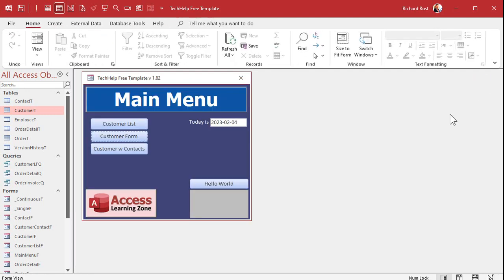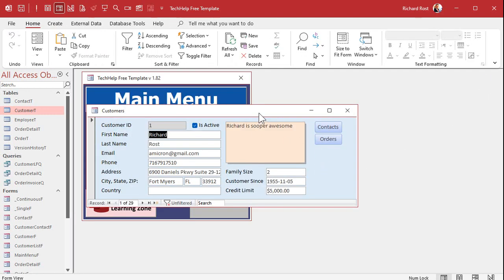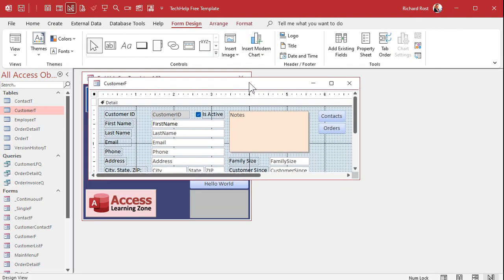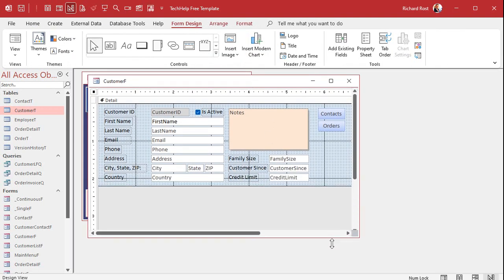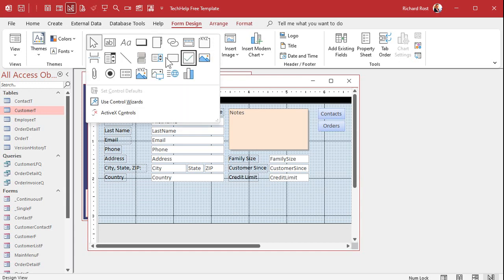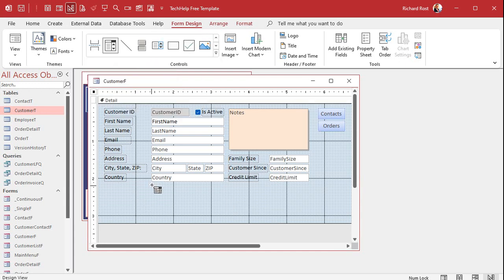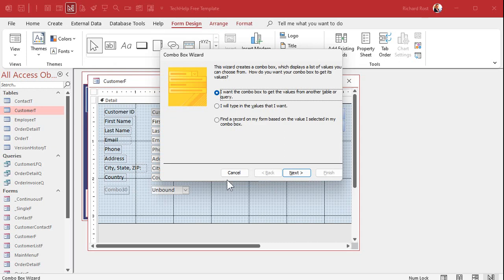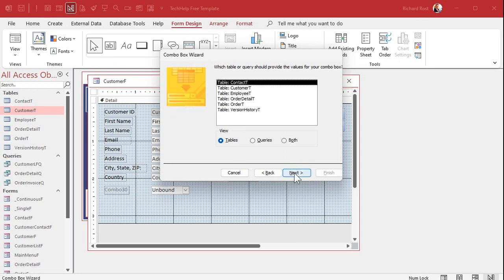Now, in the form, this is relatively easy to represent because we can just make combo boxes in here, right? Okay, come up here. We'll drop this guy down. Combo box, drop it there. Look up the values in a table or query. This is a relational combo box, by the way. If you've never done this before, I'll put a link down below to some videos I got that teach you how to do this. All right, what table or query provides the values for the box?